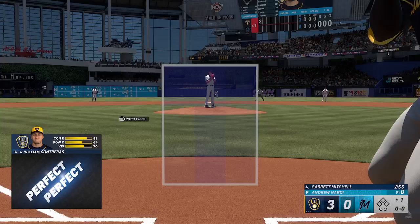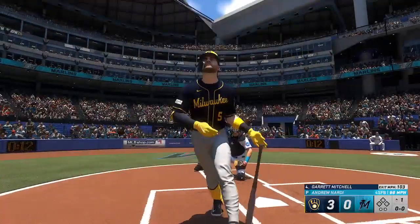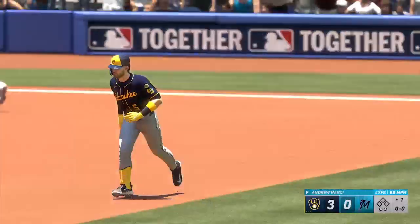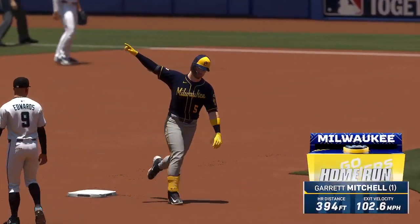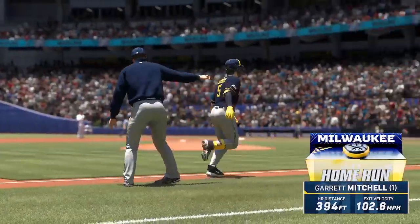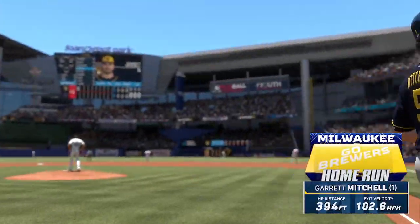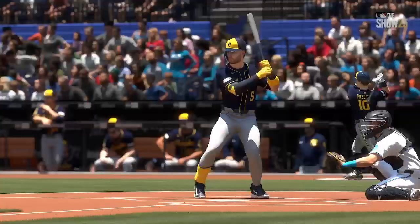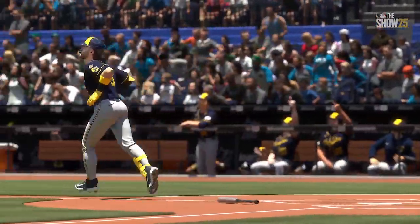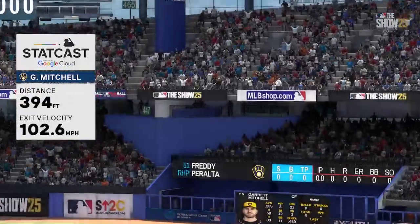Garrett Mitchell the next to hit. Swing and a high fly ball right field. That one back, that one on its way, and it's gone. He sends it out of here, and they add a run. It's 4-0. Back-to-back home runs, and these guys look so dominant right now. Pitcher might want to check and see if he's tipping his pitches or not, but I tell you what, if this was basketball, that opposing team would call a timeout to try to slow down this offense.